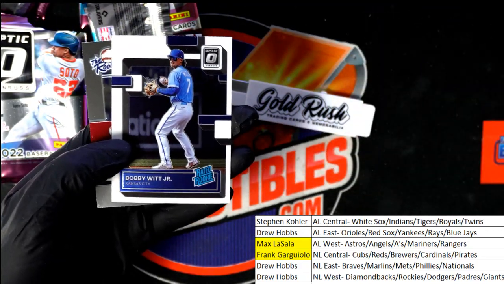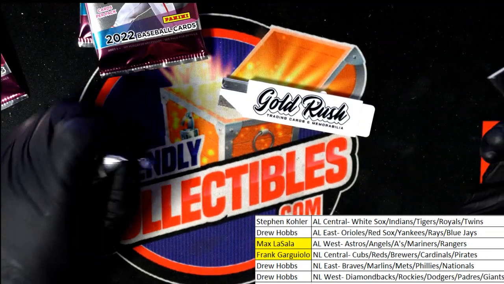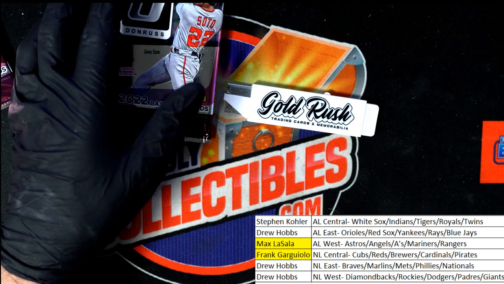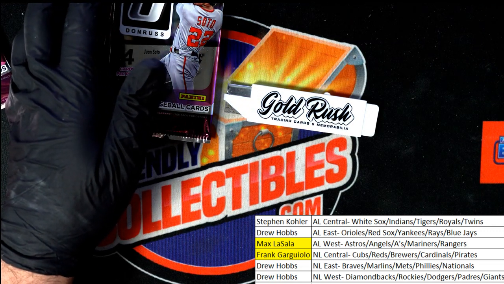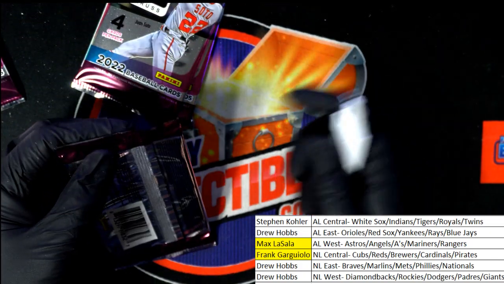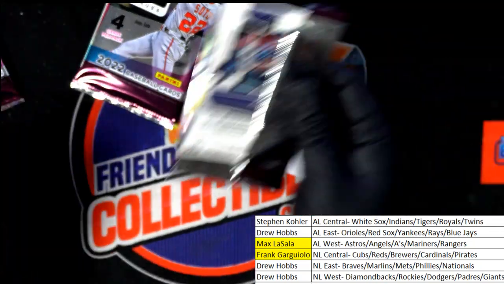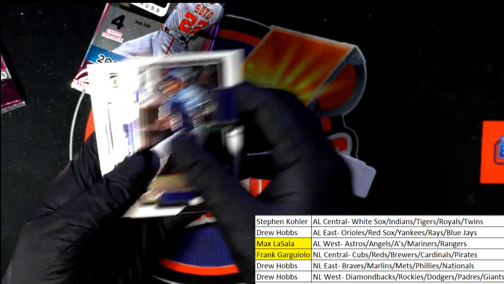Bobby Witt Jr. rated rookie. Come on, let's see him, Wander. I want to see a Wander or a J-Rod. I want to see a Wander or a Julio Rodriguez. Or another Bobby Witt Jr. would be cool. Maybe a Pena. Let's see some more bigger rookies.